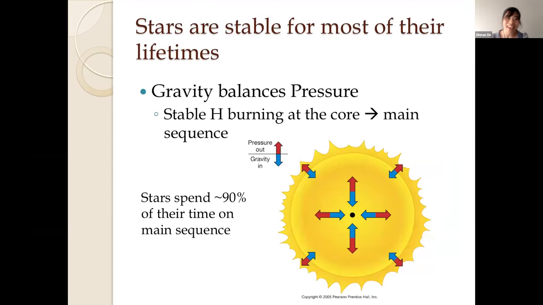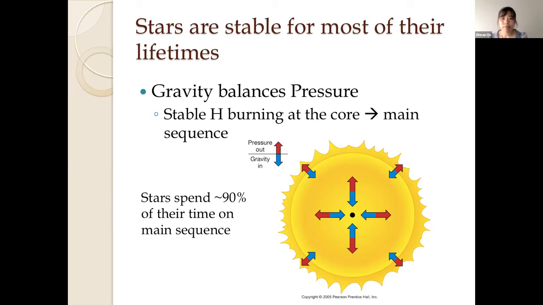I do appreciate that Alex has already set the stage for me and done the hard work. After the birth of the stars, the star would continue on the main sequence for over 90% of its lifetime. That's when they are structurally stable and have relatively constant energy output. During this stage, the inward pulling gravity balances the outward pushing pressure. On the main sequence, the star is burning hydrogen in its core, fusing hydrogen into helium at a very steady rate. The light and heat generated by this fusion provide enough pressure to fight against the inward pulling gravity. Our sun has been burning steadily for almost 5 billion years, and for another 5 billion years, it will just keep doing the same thing.